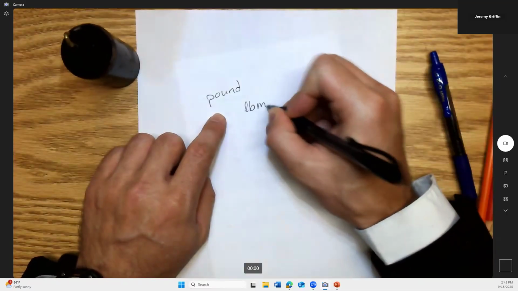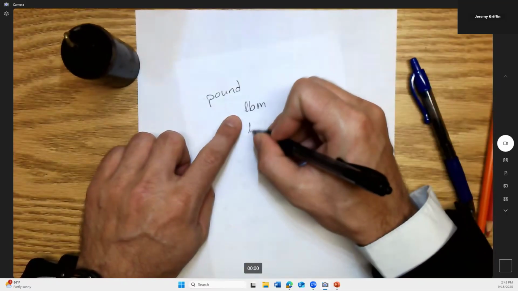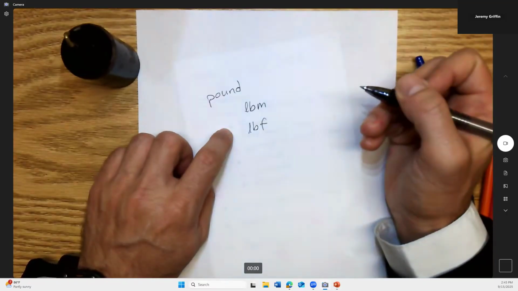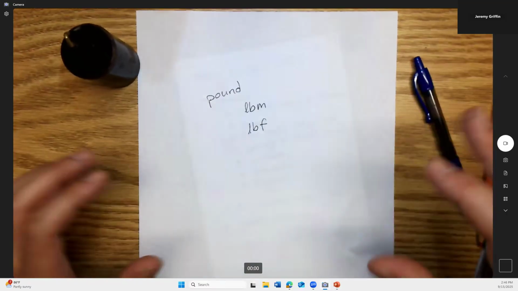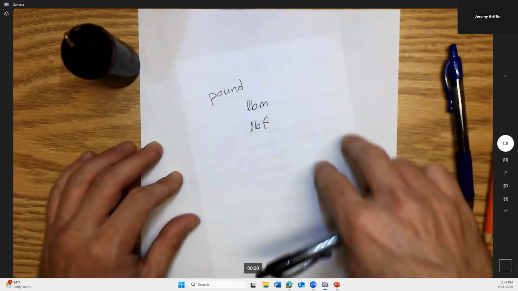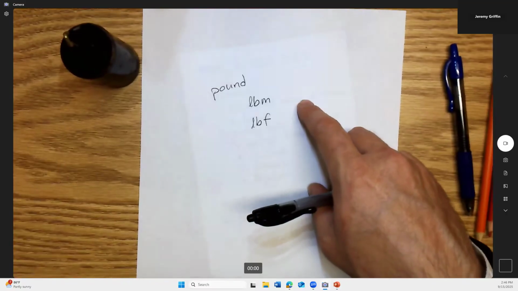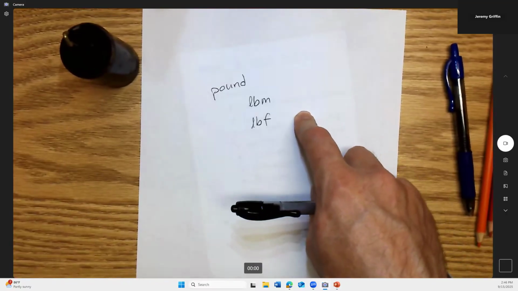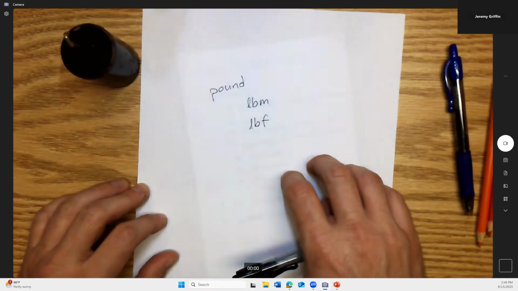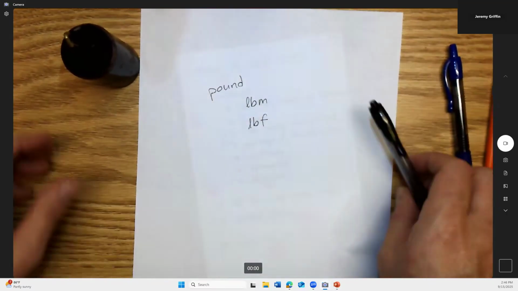If you call it pounds mass, you're referring to mass. If you talk pounds force, it refers to the equivalent force. Now, as long as you're locked into the surface of Earth and you step on a scale and you're talking about equivalent weight, there's some math that produces some weight at the surface of Earth. But the metric system is really good at distinguishing between what's mass and what's weight.